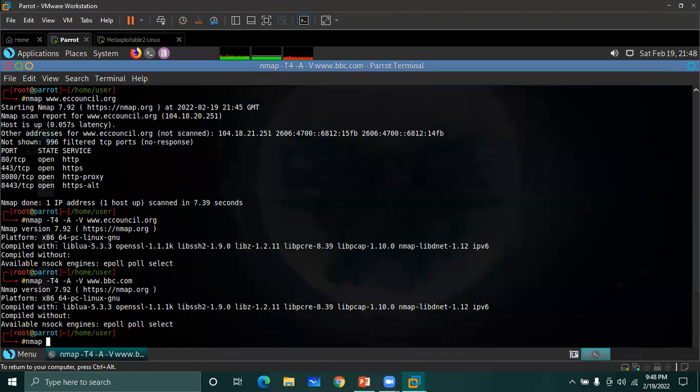For that we have to specify stealth scanning, which -sS stands for. Then we have -sU, which is for the UDP specification if I want to specify the UDP ports. That is the difference between the normal intense scan and the UDP intense scan. Then T4, and we want to do aggressive scanning, and then the version.